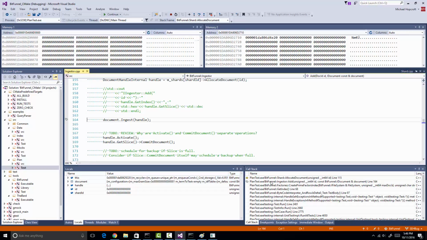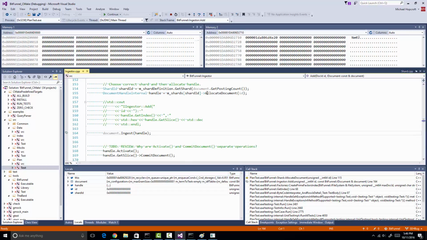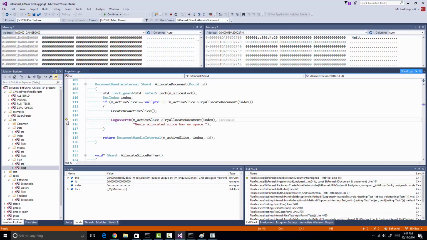So if I go up the stack here, this means I'm somewhere in the call for the line before. So even though the curved blue arrow is here, it means that I'm inside the last thing, which is allocate document, which you can see. When I'm on allocate document, I'm actually at this line. I'm not in any frame below here.